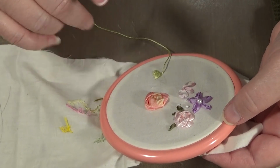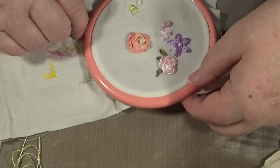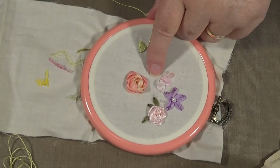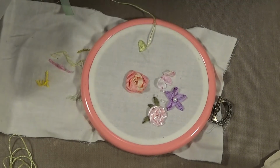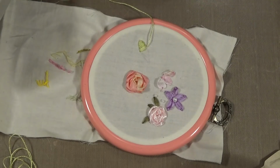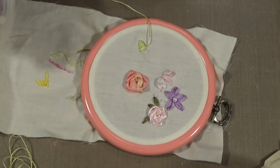Well, the French knots look really good, and they can go here, like on that bit. Okay, so I need a bit of yellow, or orange, in my ribbon, and I do not have any yellow ribbon.